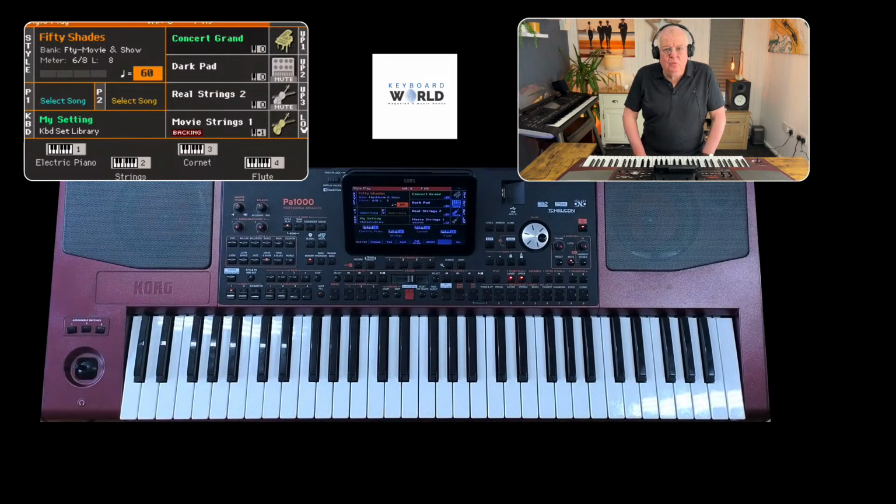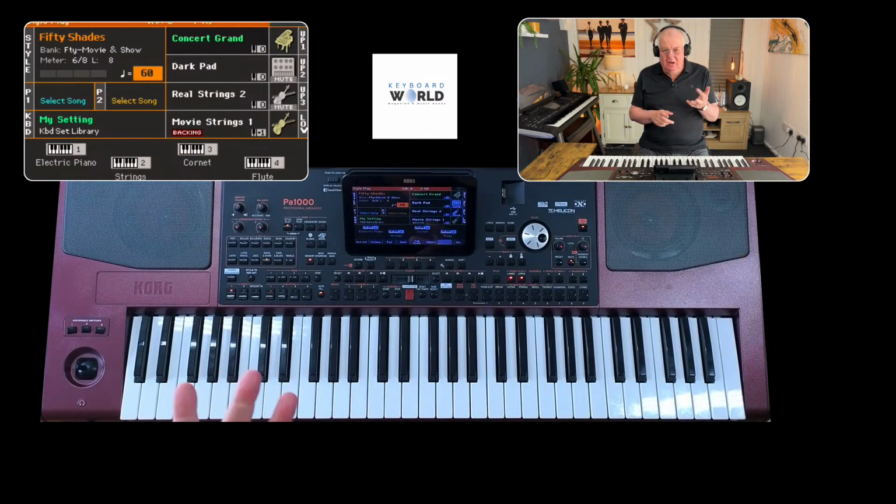Now, why you would want to do this? Well, I'm going to try and replicate a small combo, a small selection of instruments. So we're going to have basically a piano trio. That's piano, bass and drums, and then on top of that, playing the melody, I'm going to have a solo instrument.